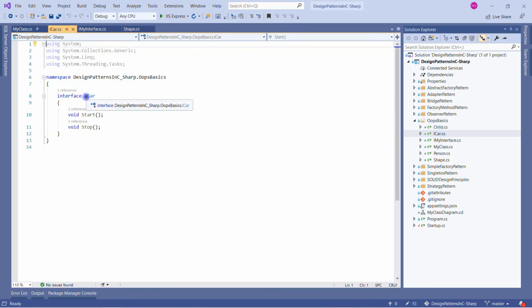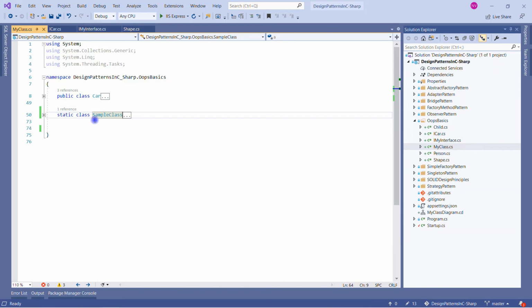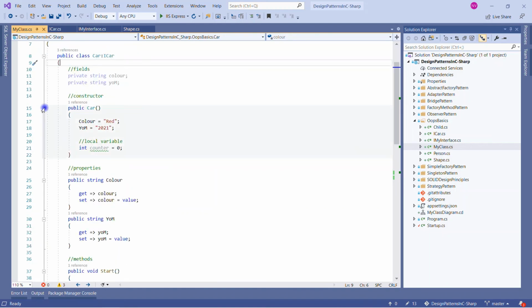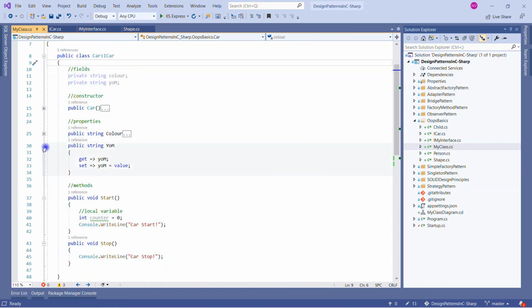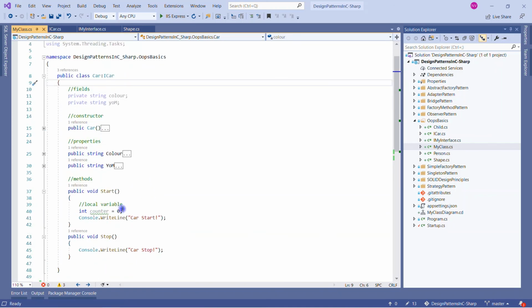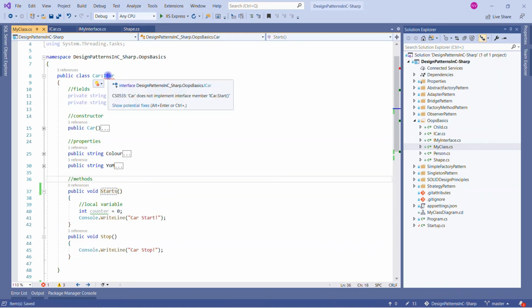Okay, and there is another example that I would like to show you. This is another interface which is ICar, and it contains two methods, start and stop. The very first example that I was using was Car, and you can see I was implementing ICar as well. Start and stop are here, and if I make changes, let's say I press S, now there is a red line, and it is complaining that Car does not provide the interface member ICar.Start.